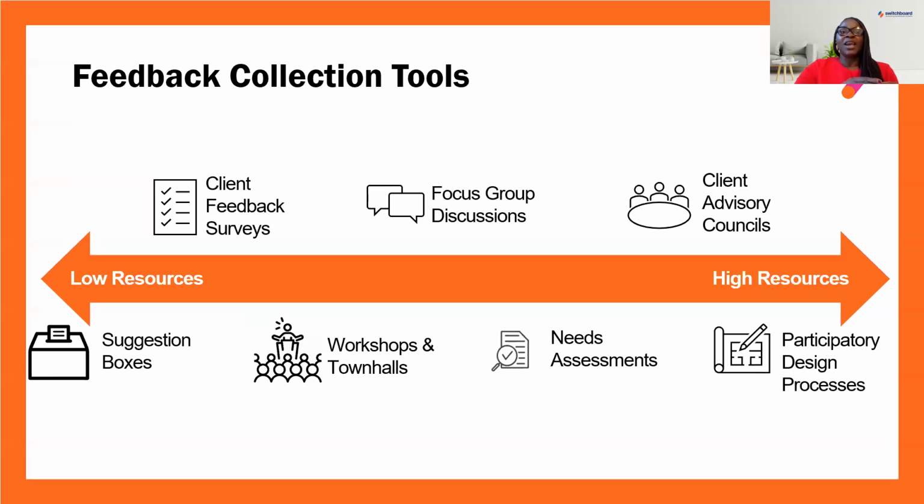What do I mean by this? We're able to talk to the client and the clients are able to talk to us. One-way communication is non-directional. The effort will be lost because it's just like a power struggle, like a power play. You are the one telling them everything and you're not hearing from them. So whatever approach or tool we decide to look into, it has to put into consideration a two-way approach. And here, I like to represent this as an arrow. And the reason I'm doing this is so that we know that no matter where we are, no matter what resource we have, we can always implement client feedback collection.